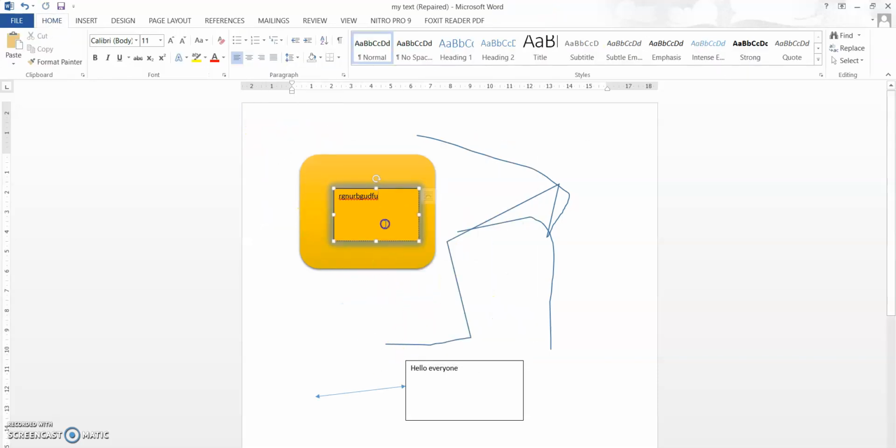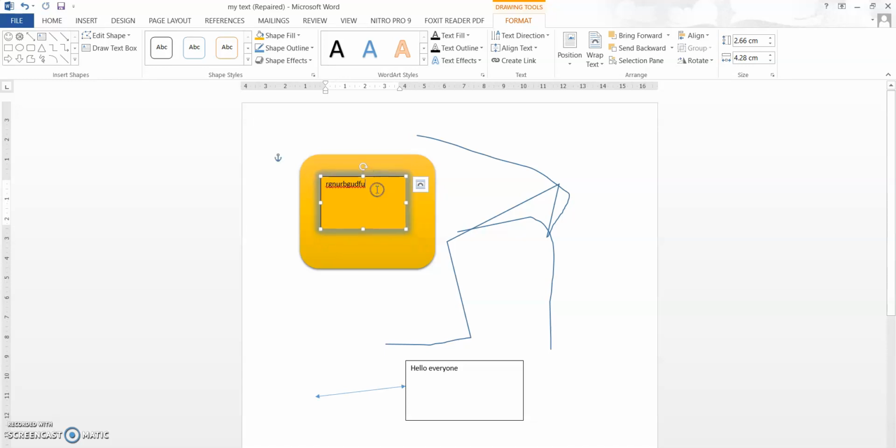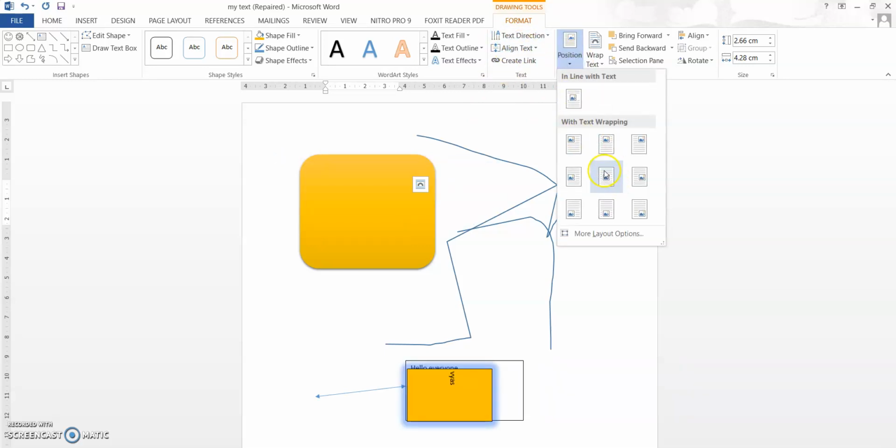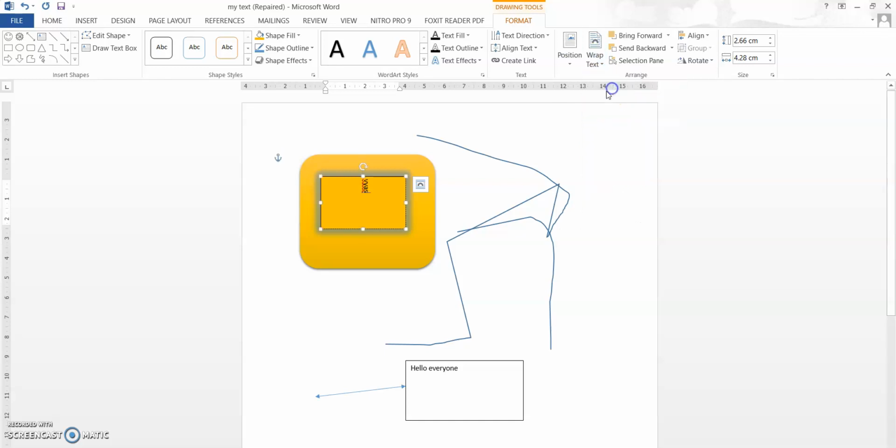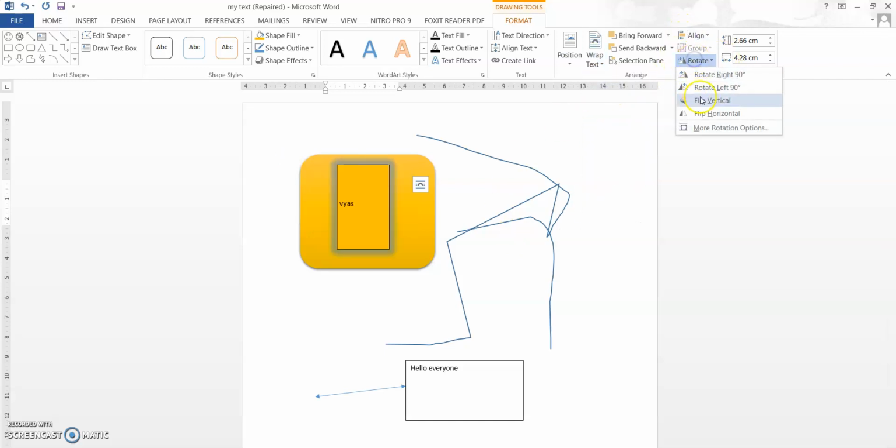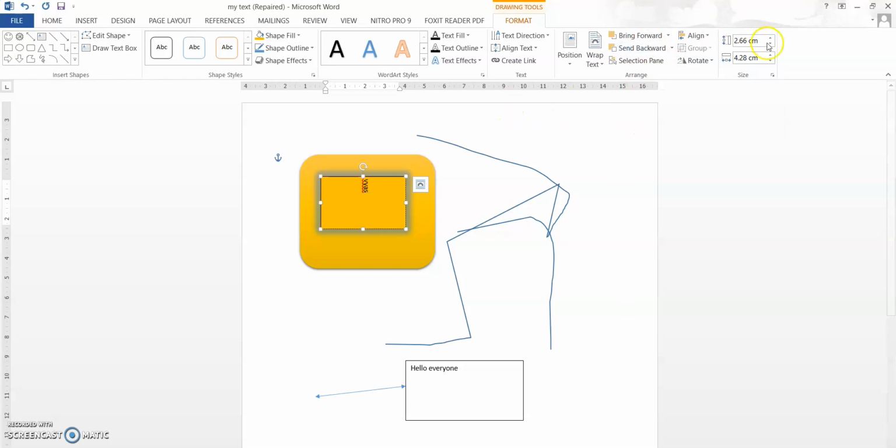Okay, see, if I want to write my name, and then the text align option is there, where I can keep it in the middle, or text direction if I want to keep it like this. Okay, so many options are actually available. Position, I wanted to make it in the center, so like that many options are available. Okay, even wrap text is available, square, many things can be done, rotate. So these are all the things that we have already seen.